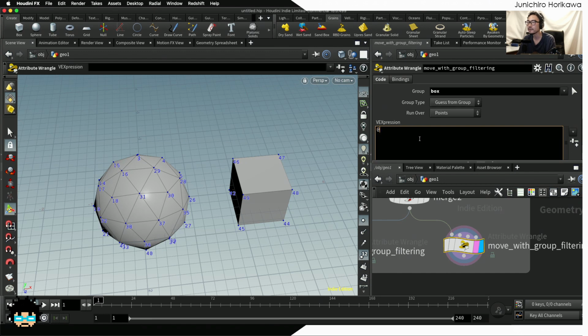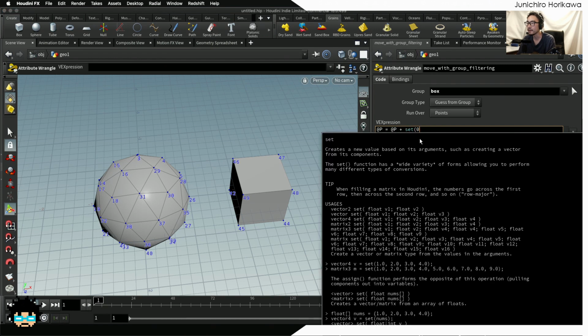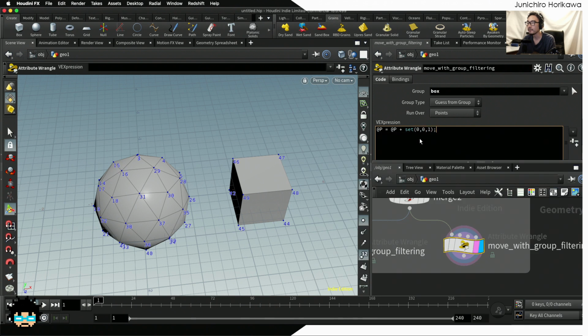So let's type some code to move the points like we did last video. @P is the point position, and we move this in the z direction by creating a new vector, set 0, 0, 1, so moving to the z=1 direction together with the current point position.